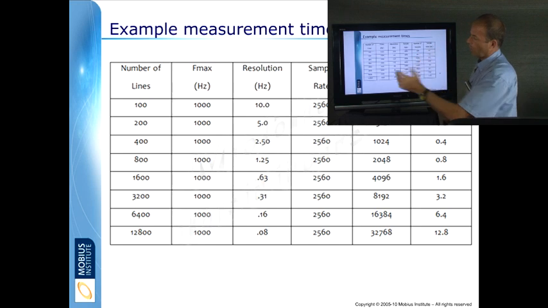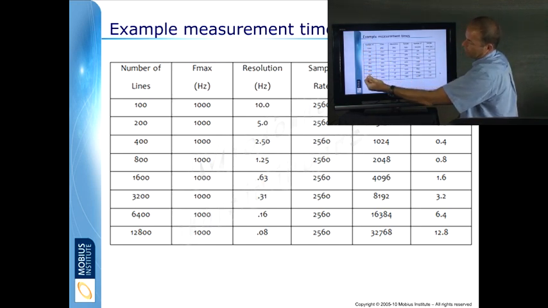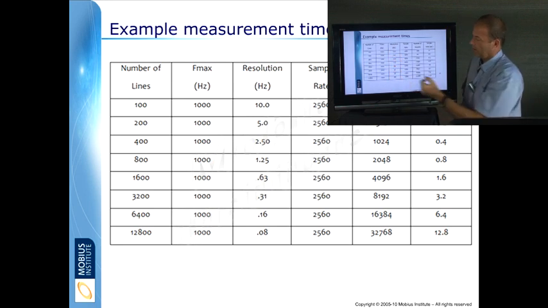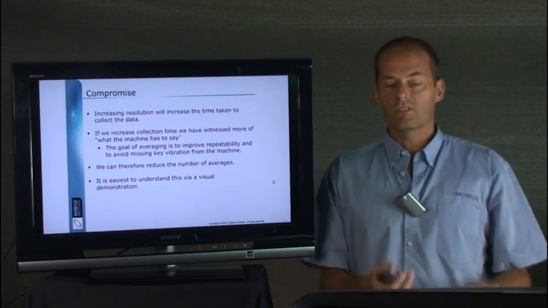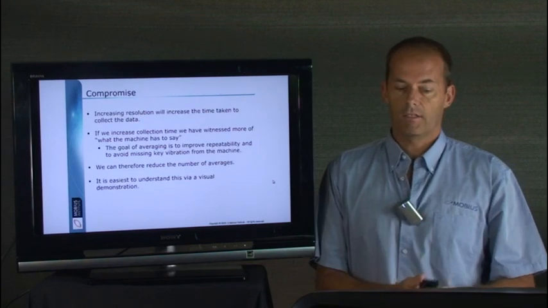If we look at this table here, it's a bit complicated, but you can see that as I increase the number of lines of resolution, keeping the Fmax constant, we get better and better resolution. We can separate the peaks more clearly, but we increase the amount of time it requires for each average. So if you've got 4 averages or 8 averages or 10 averages, you have to increase this number. But basically, as we increase the number of lines of resolution, we are improving the resolution. The data collector internally is capturing longer time waveforms in order to calculate the spectrum. So the time waveform you collect is probably going to have more data in it, but it's going to take longer. So it is a compromise. You increase the resolution, it increases the time taken to acquire the data.